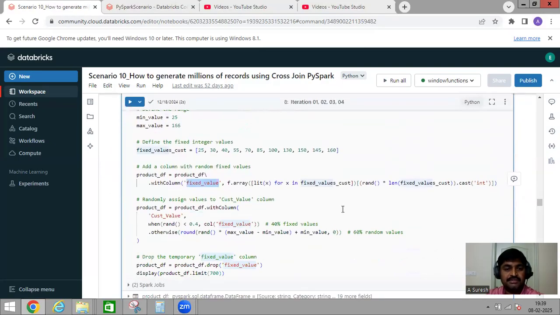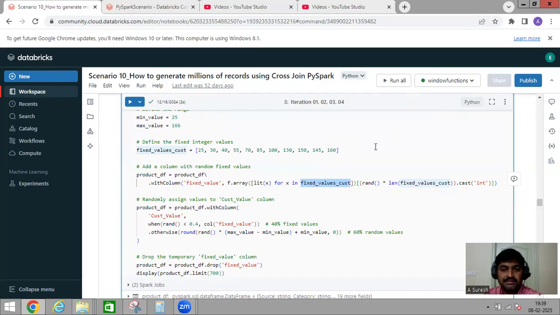Okay, so how I want to update this column is, I want to generate random values. On this particular topic, I already made one video on arrays, you can check in my PySpark playlist. On a high level, what it does is, for x in fixed_value, it will iterate one by one.